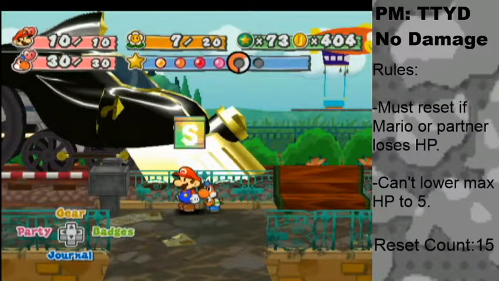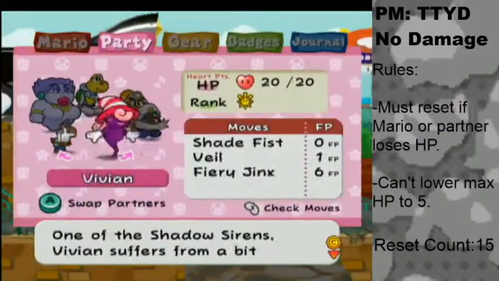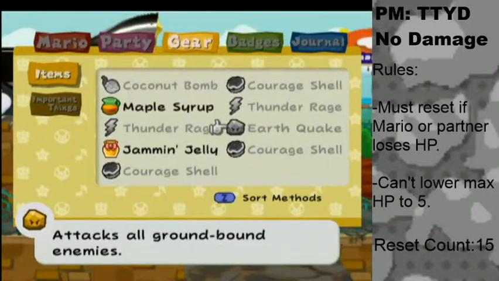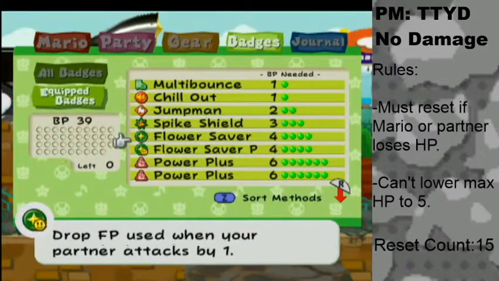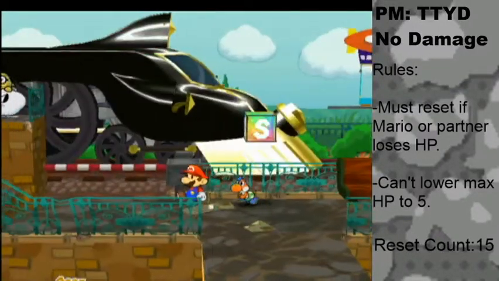Last time I finished the 5th chapter, so this time I'm going to continue from there and finish the 6th chapter. Ready for this, preparations: I've got all my party members upgraded. Also got some new gear, you see I have a coconut bomb, some more courage shells, that'll come in handy later. And I'm currently using these badges, so I'll probably change them a little bit over time. Anyway, I'll go ahead and get started now.